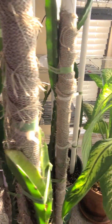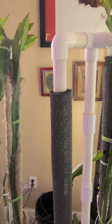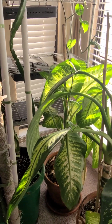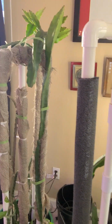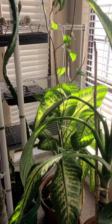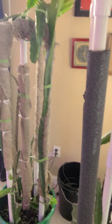So my dragons are all indoors now except the big one, the very large one. I'll cover that one up with a plankton freeze bag, so it'll be fine. And like I said, I'll probably leave these in here for the whole month of January and part of probably the first week of February or whenever, until we know we're past these possible freezes.